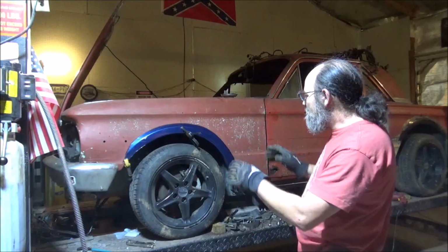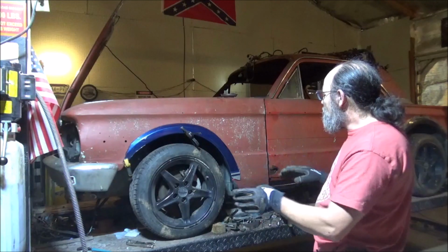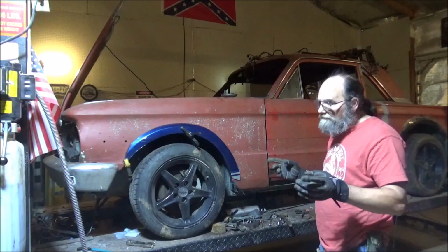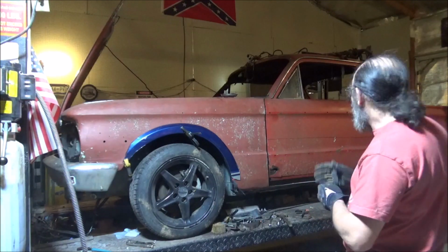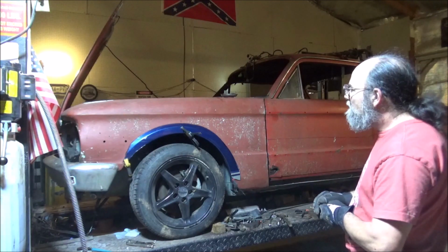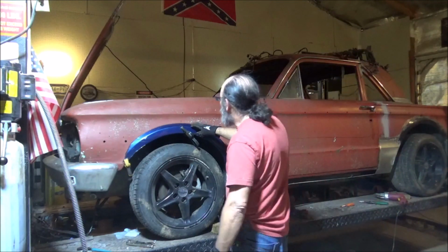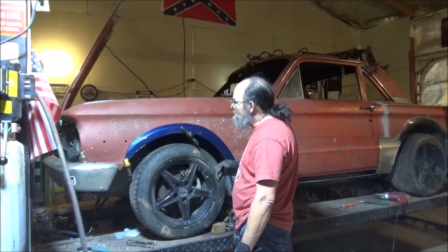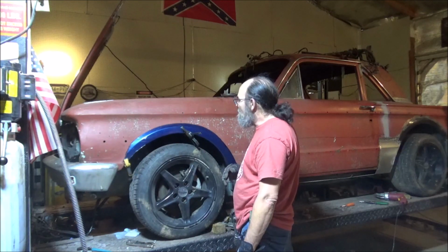But now we can turn the tire. We got a good space. It's appropriate, and in my opinion, it looks good, and it matches the rear as well. All right, well, I've done marked my line. We'll go ahead and take this back off, get all of that paint ground off there, and get down to some metal where I can weld.